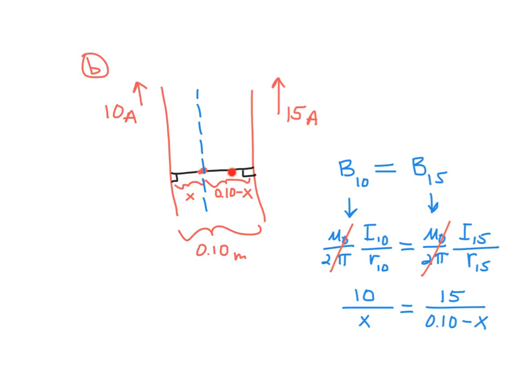This would be towards the ceiling, because the ceiling magnetic field is stronger for the 15 amp wire than for the 10 amp wire towards the floor. Here the 10 amp wire dominates because you're a little bit closer to that wire, and that one's toward the floor net. And then to the left of this wire, I'm just giving you all the extra things if you were asked for these, for the 10 amp wire, that would be towards the ceiling, but it would also be towards the ceiling for the 15 amp wire, so you would have a net magnetic field towards the ceiling everywhere on the left hand side of this particular wire.